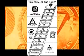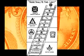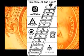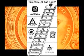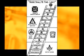Is there a connection between Freemasonry, or let's say York Rite Freemasonry, the fact that it has 13 levels, and all of the number 13s that we see on the back of the $1 bill? There is. Along with the York Rite of Freemasonry, there is a secondary branch under the York Rite, which is called Royal Arch Masonry. The symbol of the York Rite of Freemasonry is a ladder, and this particular ladder has exactly 13 steps, and it goes from the bottom up to the top. There at the top, you see the phrase, "There shall you find light."